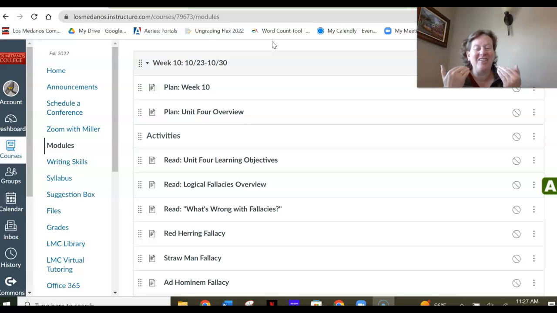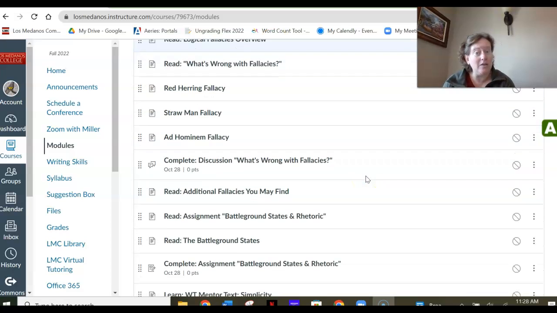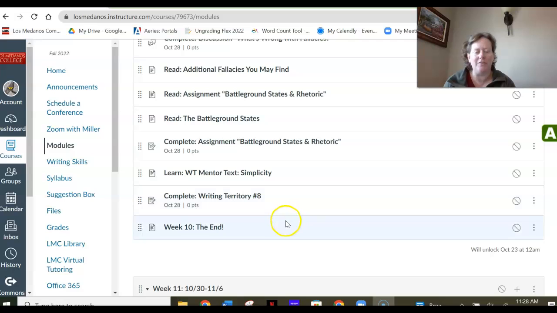At either rate, what I want you to do is think about how the candidates are using rhetoric as a way to persuade you as a voter. What are they doing? What's their rhetorical situation? Are they giving you a lot of data? Are they giving you more personal narrative? Are they using pathos or logos? What are they using from their rhetorical toolbox to deliver their message and to try to win your vote? So that's your goal in this assignment this week, is to look at the rhetoric that is being used by candidates in these battleground states.